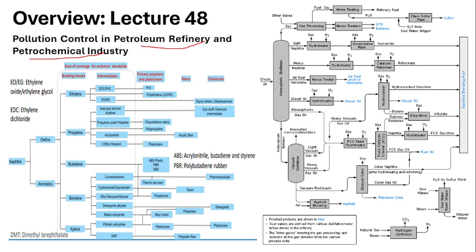So what is the feedstock? The major precursor of the petroleum refinery is crude oil. This crude oil is first obtained and subjected to distillation. In atmospheric distillation, there will be different fractions, right? What is the major principle behind distillation? Based upon the difference in boiling point, the mixture of liquids is separated. That is the principle behind the distillation column. So at different boiling points, different products are removed.